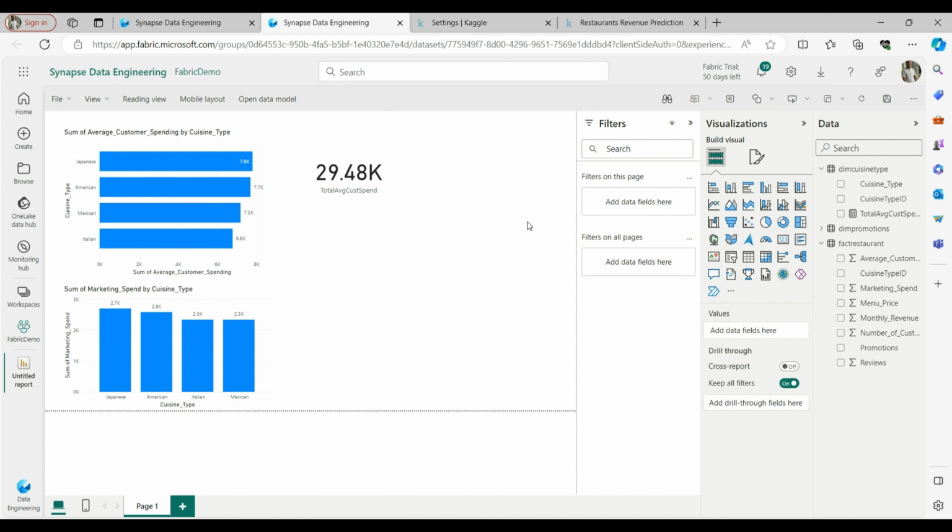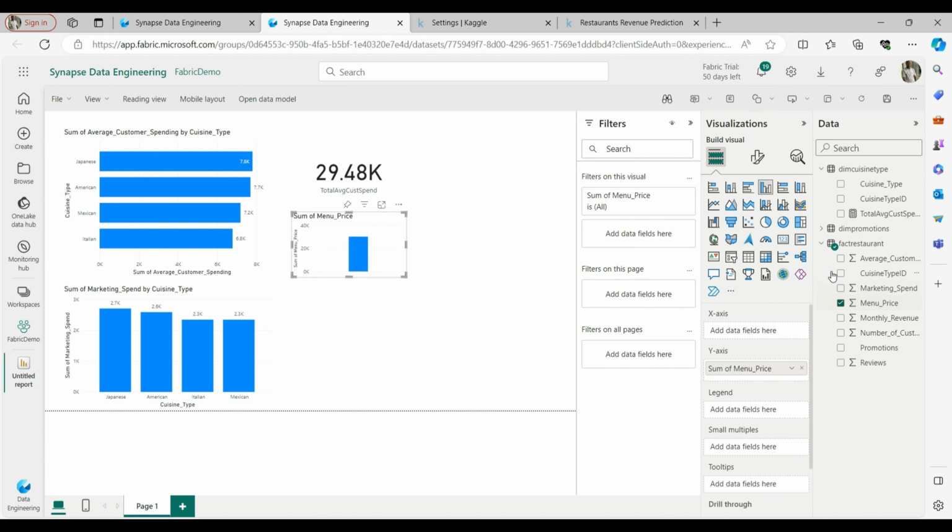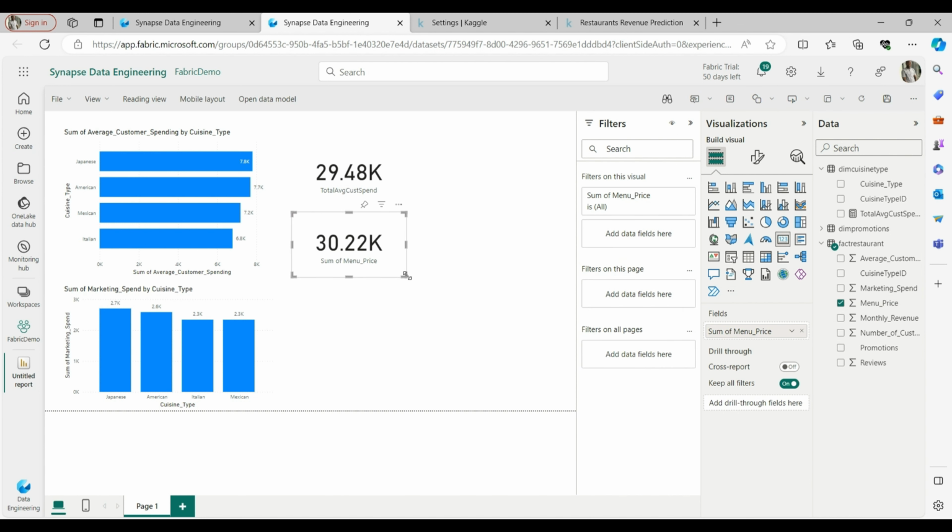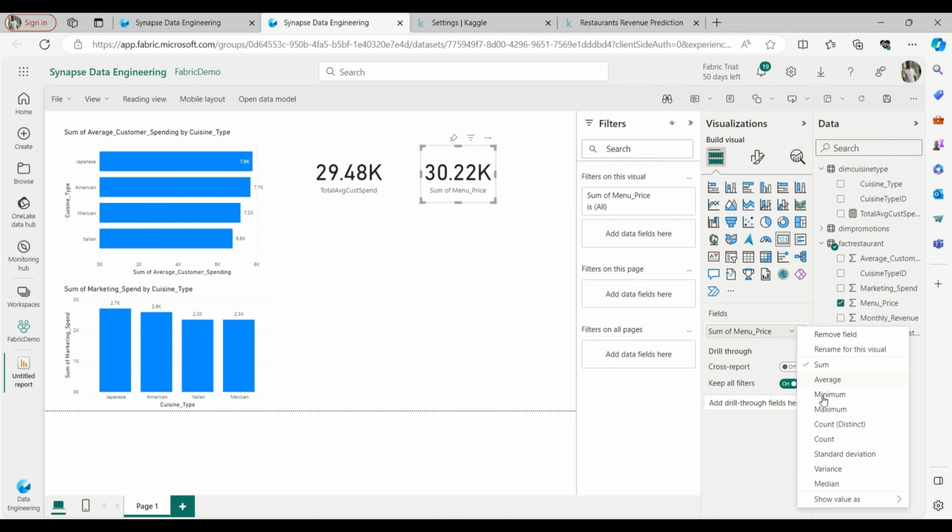And do a similar thing for any of these things, menu price, average menu price. I'm going to click on this guy, that's average menu price. This is sum, actually, we need average, but right here, it's sum. So I'm going to come over here and choose average. So it's going to get the average of the average, which is $30.22, of course.